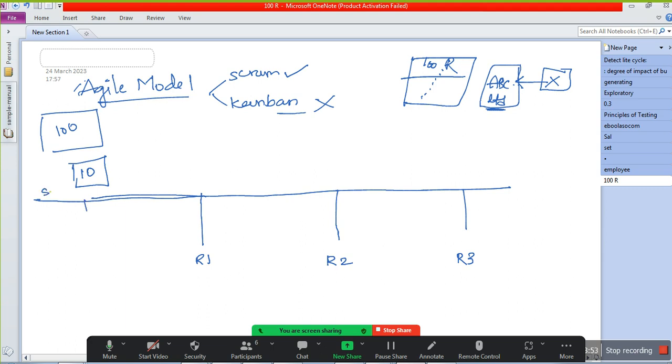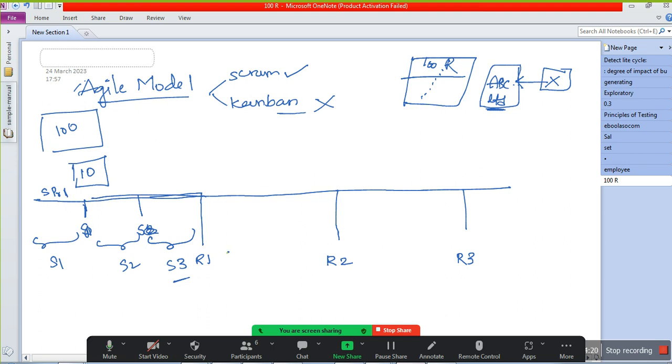This is sprint 1. Let me consider this a 1 month sprint. Here sprint 1, second month sprint 2, third month sprint 3. After completion of the third sprint they are going to release the software after 3 months.